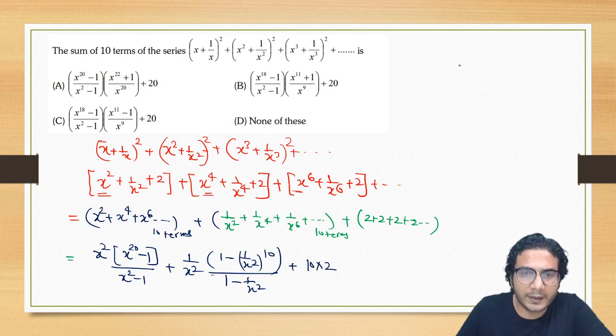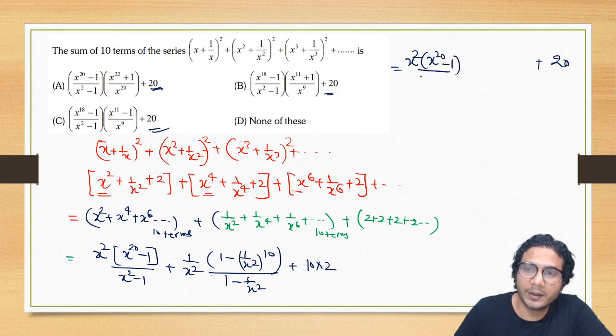Okay, so we need to simplify it, and we'll club these two terms. 20 you can see is there in every option, so let's write this 20 first, plus these two terms. For the first term, there's nothing to simplify: x raised to 20 minus 1 upon x square minus 1. Plus, if we take x raised to 10 common, it is LCM basically, so it is x raised to 20. It is x raised to 20 minus 1 into x square, and if you take the LCM, then x square will get cancelled, so it is going to be x square minus 1 into x raised to 20.